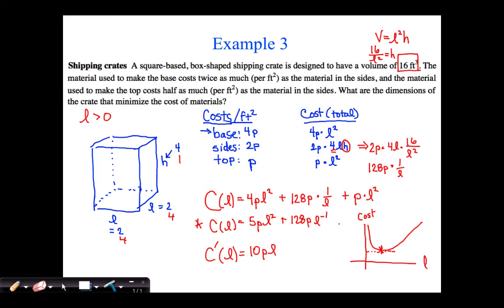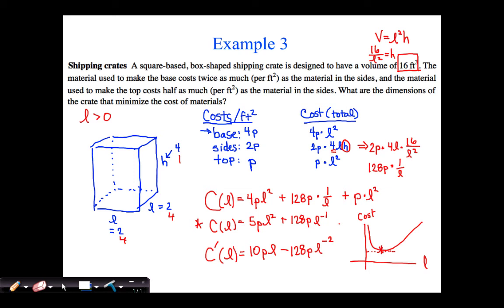And then the second term, I've got L to the negative first power, so I didn't write plus because I know there's going to be minus. I'm going to have minus 128p, that's just part of this constant multiple coefficient here, and then times L to the negative 2. So it doesn't look particularly easy to solve, but I've got something that has power function terms to it.